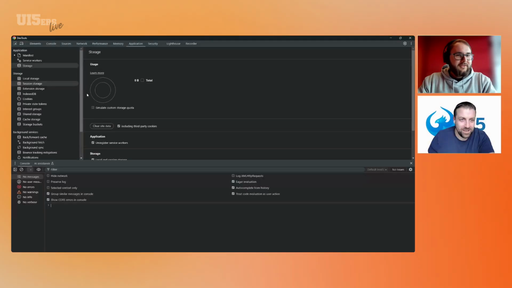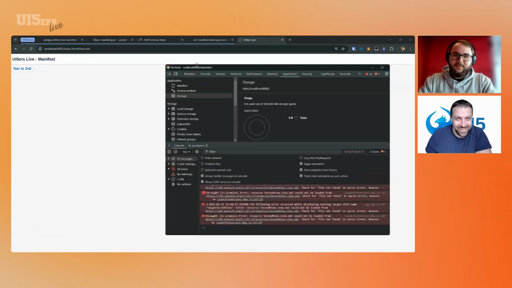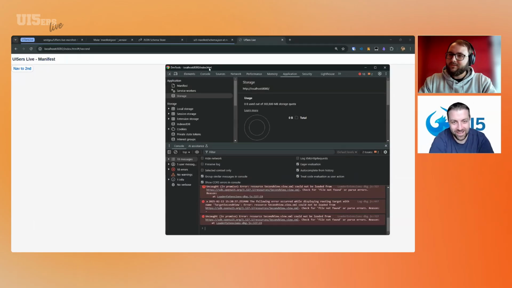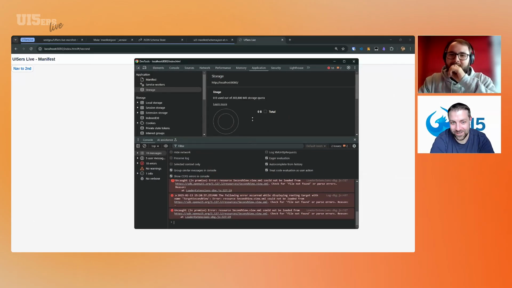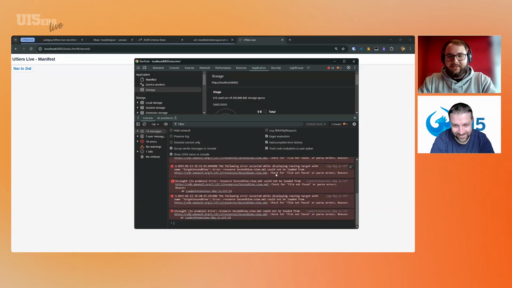Not sure, but Marco, you made something wrong. I'll give you the hint. I made something wrong. Okay. What would you say would be the issue here? Hard to predict. So it seems everything is right, or check the log. Seems like the file not found. Parser error. Target second view.